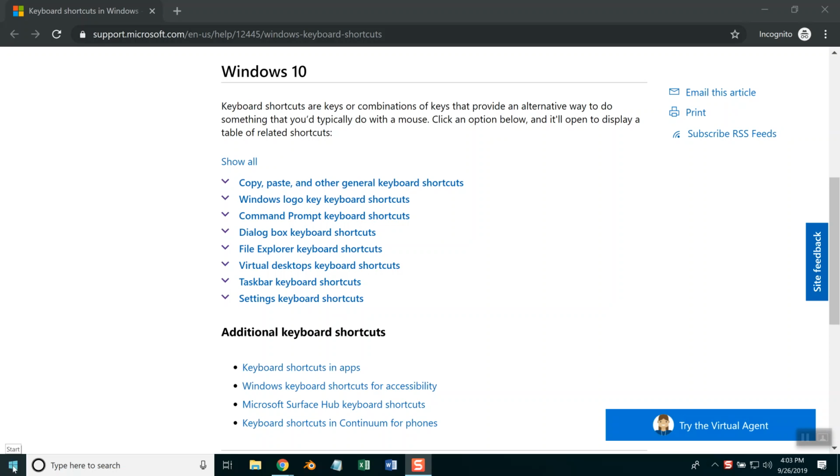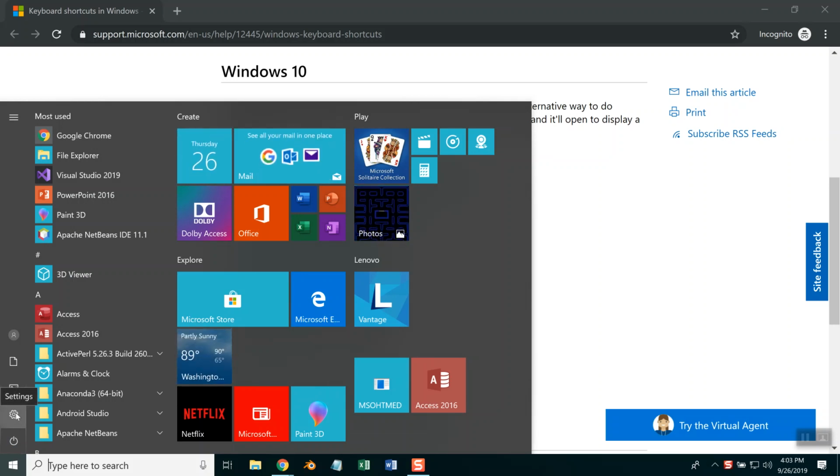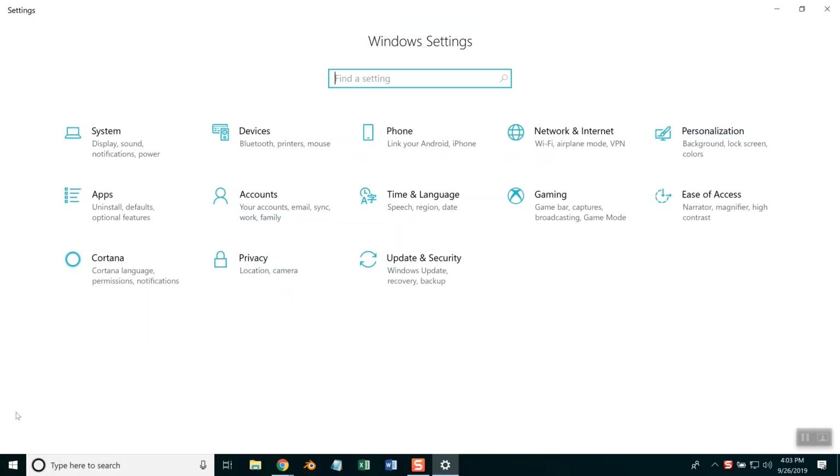Now, if I click the Windows in the lower left-hand corner, and again go to my cog, we still got a few more settings to look at. You see, there's a privacy option here.